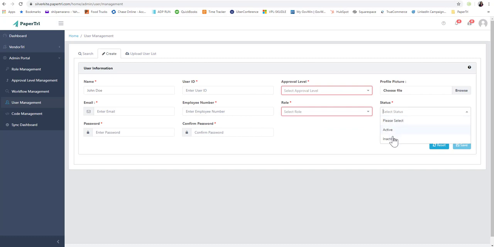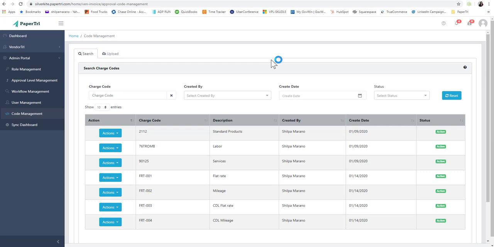You'll set the status to either active or inactive, and obviously when you're setting up for the first time, I assume you'll do active. But if that person would happen to leave the company or for some reason no longer be part of any of these processes, you can set it to inactive so that they won't have any rights within the software. And then you set up an initial password for them, which they will change once they actually get into the software themselves.